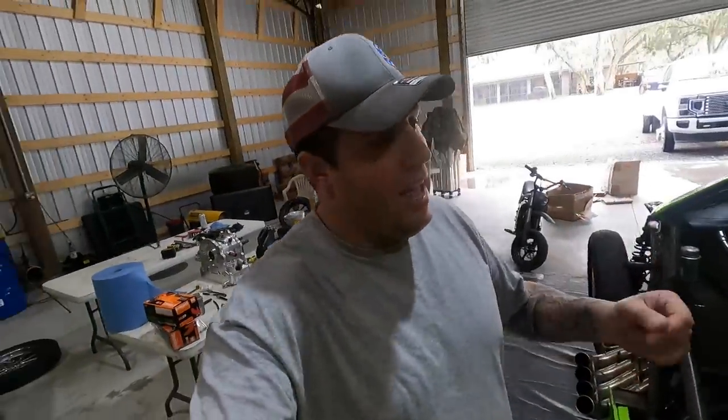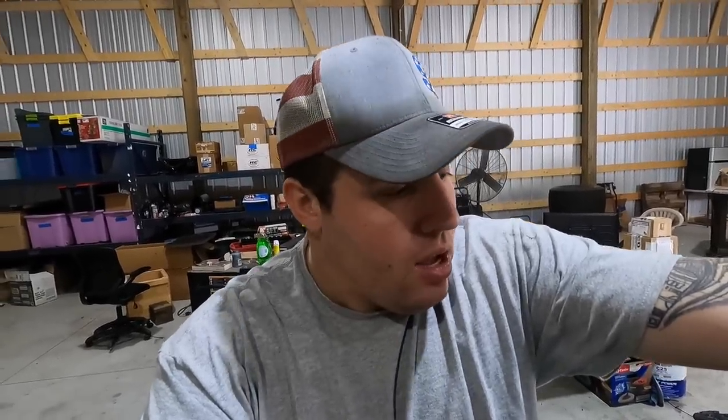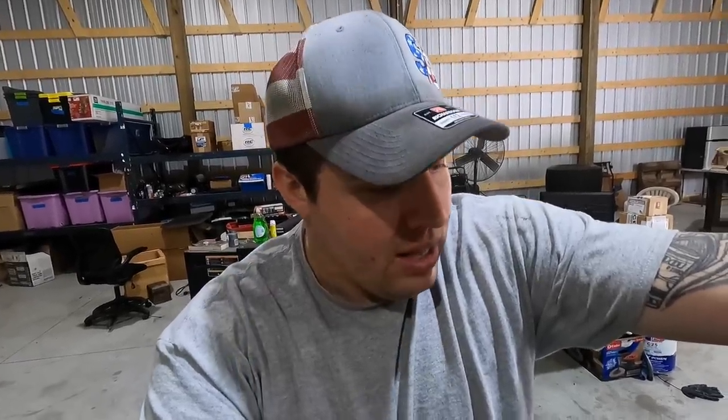Y'all did see that we are running a Noonan motor in the other car because I want to test everything. I'm going to test stuff back to back, basically going to have both cars suited up, ready to go. The Noonan versus the Proline, we're going to figure out which one's faster to be able to run into season 6 of MPK. So yeah, it's going to be a very, very hectic, very busy couple of months. But I'm ready for it. The team's ready for it, and I'm ready to go chase that championship and try to dethrone Ryan Martin. So that's the game plan.